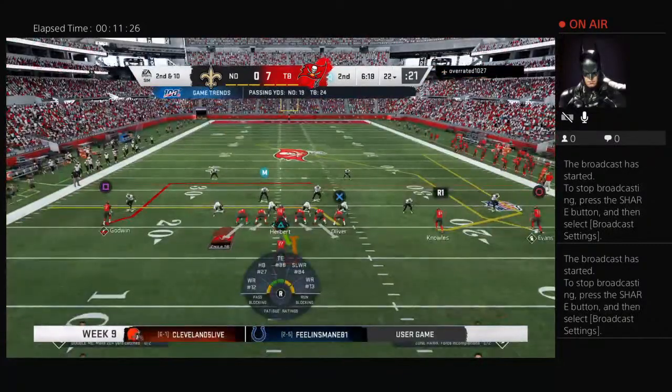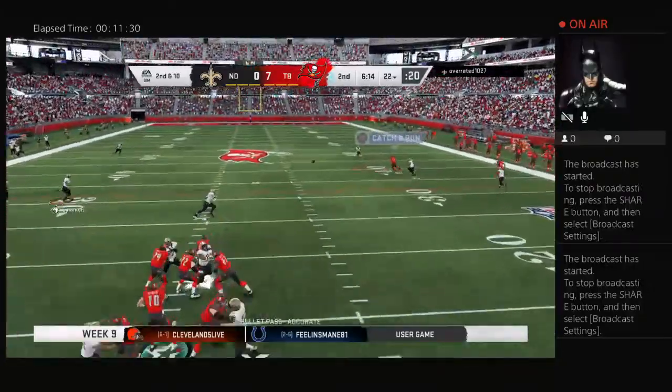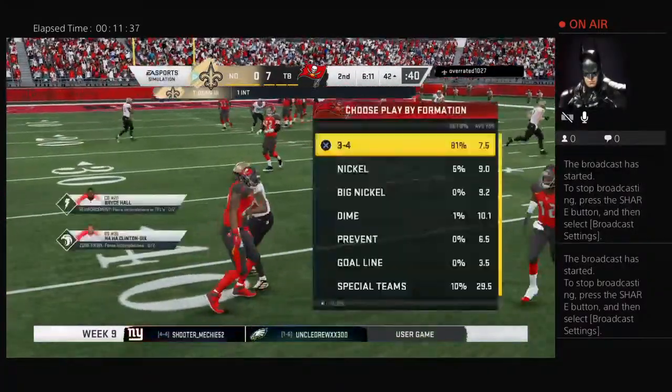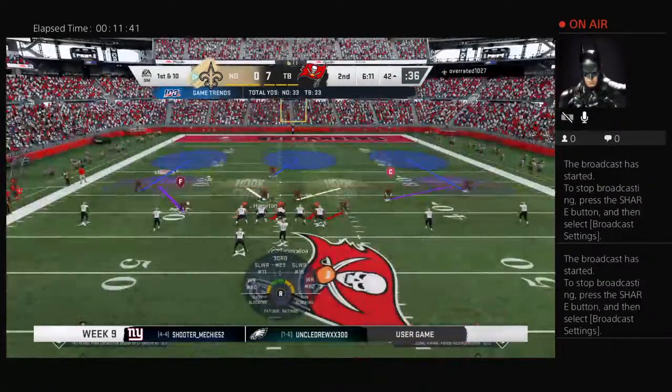Off play action. Herbert, looking for Evans, and it's intercepted. Picked off around the 41, and they will set up shop in enemy territory at the 42-yard line.